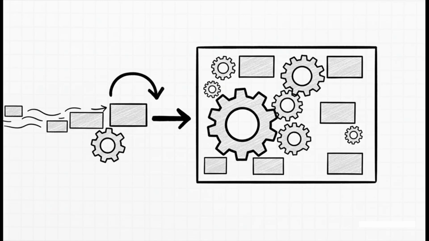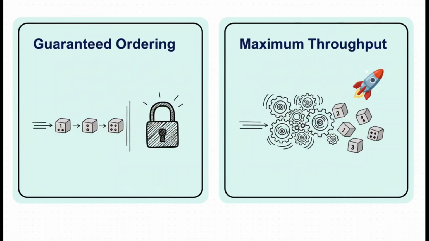The core idea here is to completely separate the work. Think of your Kafka listener thread as a super efficient mail sorter at the post office. Its only job is to grab incoming messages as fast as possible and immediately hand them off to a huge team of workers. That's our separate thread pool to do the actual processing. This keeps the mail sorter, our listener, totally free to just keep grabbing new mail, preventing any backlogs from ever forming. And this brings us right to the single most important trade-off you have to make.